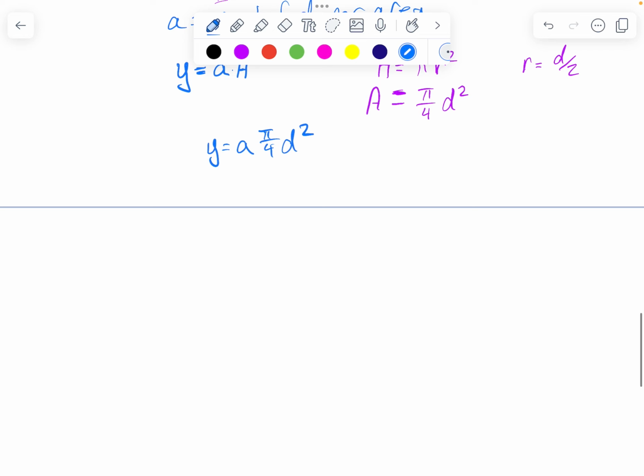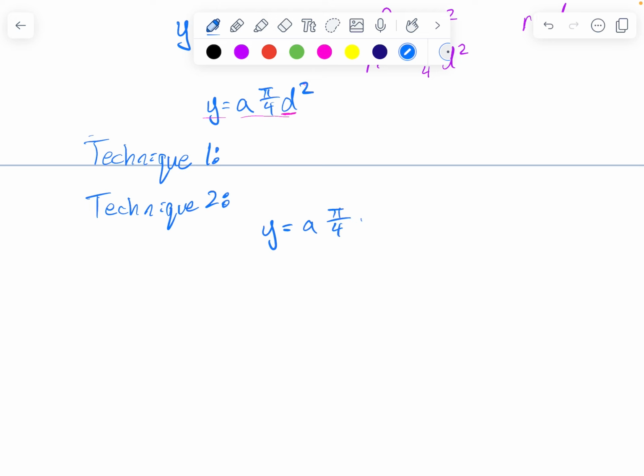Now we're going to try to apply our first technique, which might be intuitive to some of you, but maybe not intuitive to others. If we double d on the right-hand side of the equation, we see that d gets squared, so that factor of 2 also gets squared, which means, of course, that it's equal to 4. In order to keep up with that change, the left-hand side, the y, also has to be multiplied by a factor of 4. So that means the number of people that can be fed is 4 times the original amount, 5, so 20 people can be fed with the new pizza.